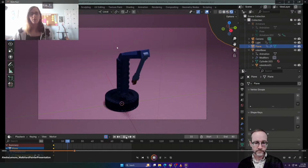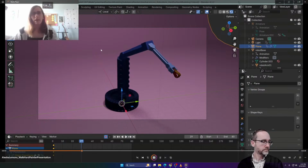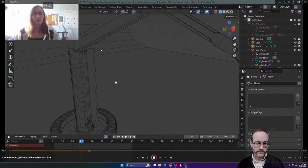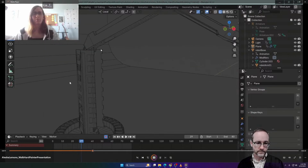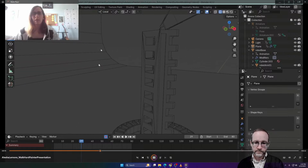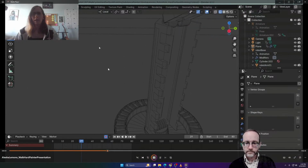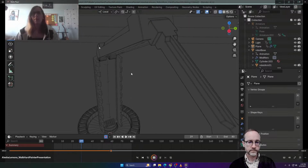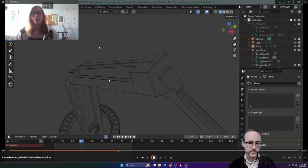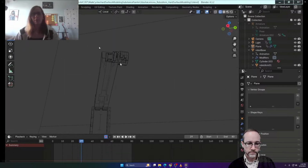Next is my redesign for my robot arm. Let's play a little bit more. Okay, switch. So I use the bool tool a lot to give it a more well-defined shape. I have this little hollow space in the back that I made using the bool tool, the same in the front. I made this hollow using the bool tool. I gave this definition and this definition using the bool tool. And I'm sure I used it somewhere for the claws, but I do not remember.